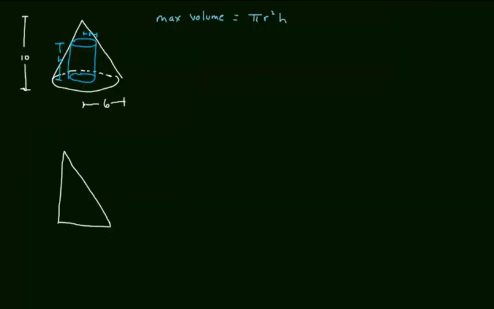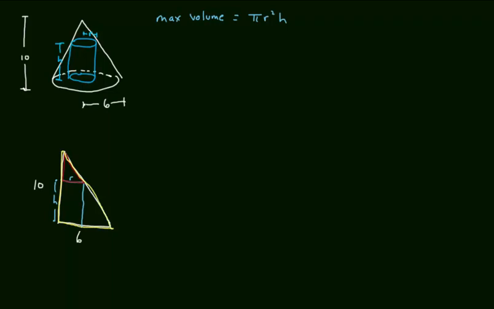I'm going to look at a cross section. So this dimension is 6 and this dimension is 10. Now if I look at the can, it goes like this and like this. So this is r and this distance here is h. Now we're going to be using similar triangles, but it's really important that you identify what the similar triangles are. We have a couple that we can choose. We can have this triangle here, which is in red, and that triangle will be similar to the triangle that I will outline here in yellow. That's one option we have.